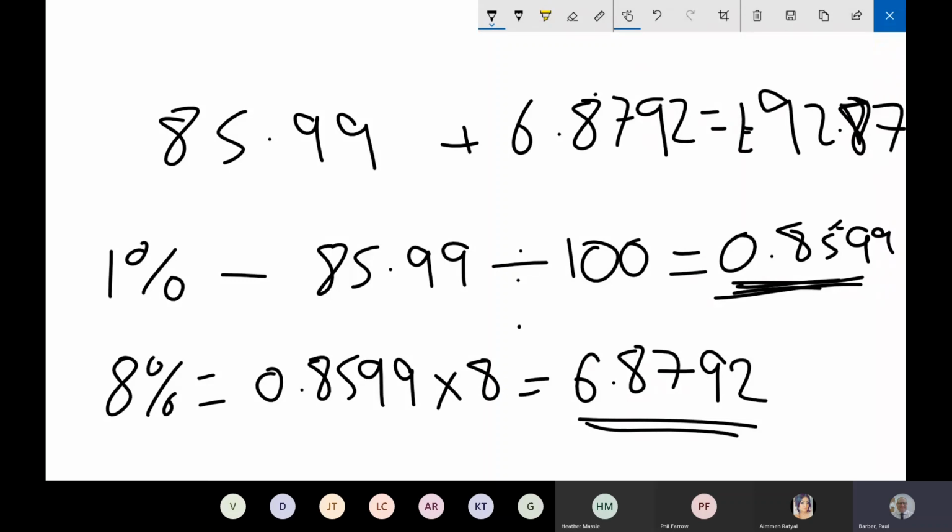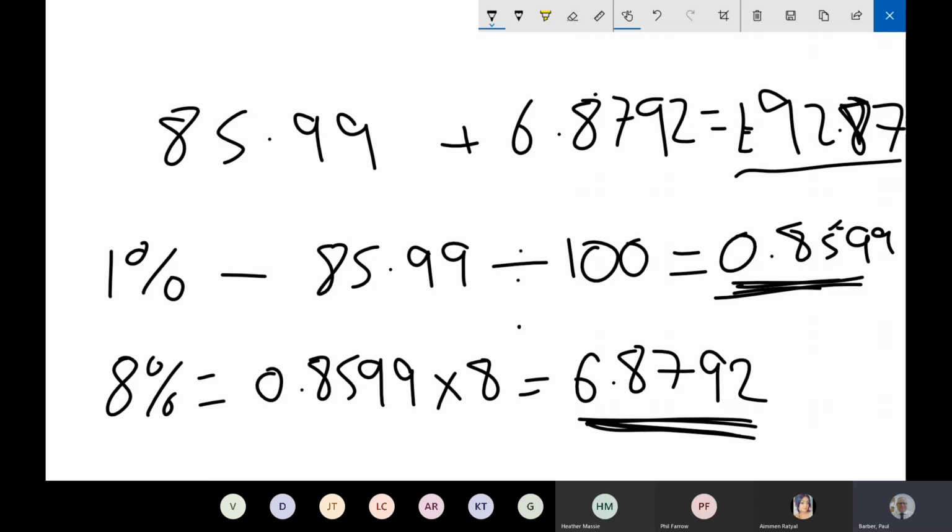That obviously is in pounds. You'll notice if you are following this in the calculator, it actually gives you a slightly longer number. My calculator's gone screwy on me. I didn't round the number at this point. I left it quite long, but I have rounded the number at the end. We're talking about money, so we don't want to say 92.86431, whatever it might be. We want to round it to pence, so 92.87.